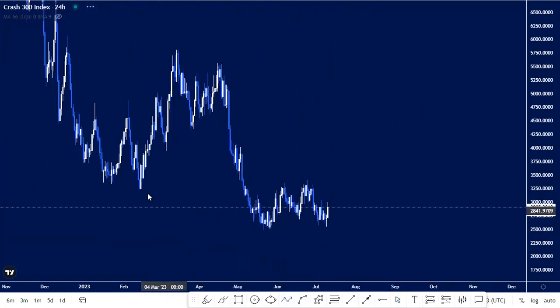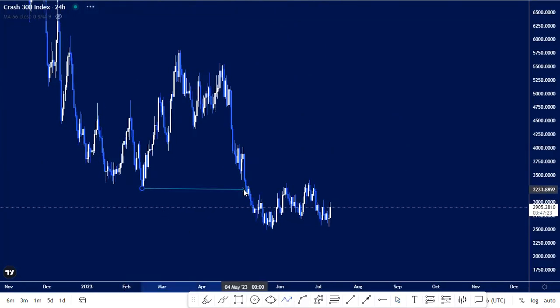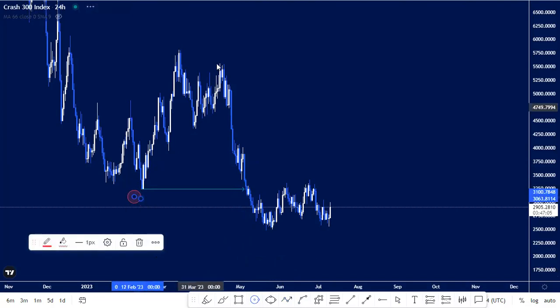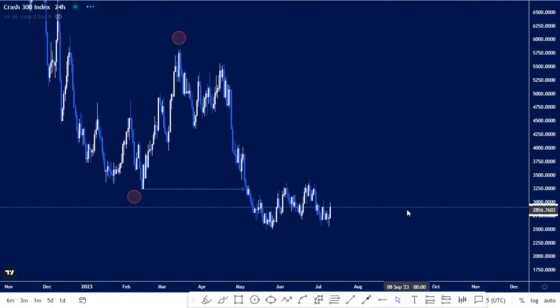So those that are in the mentorship class are aware of the way that I'm analyzing here. I'm not going to waste much time there. So here, in this case, this is a break of structure. Why is it a break of structure? We call it a break of structure because we broke this. This was a swing lower low. Then here at the top, this one is the swing lower high. Once we have a lower low, market must go up. Once we have a lower high, market must go down.